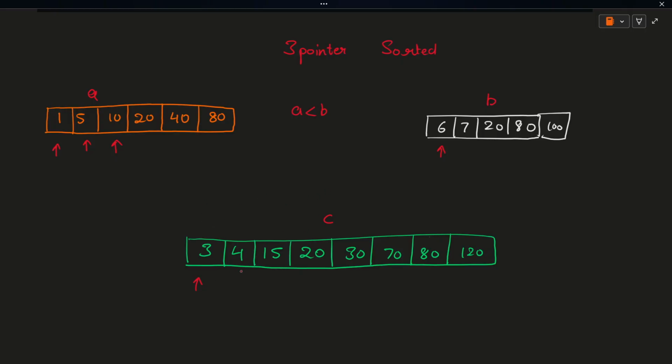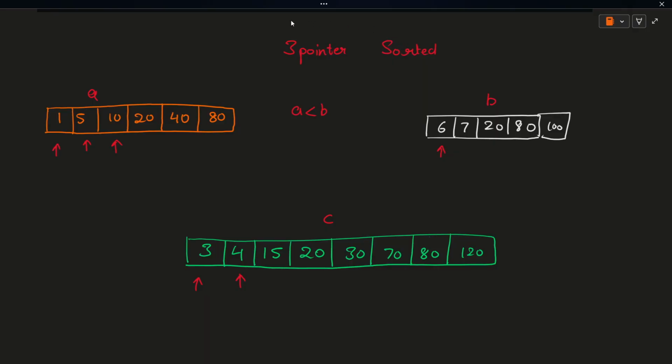No, it is not, so C is smaller and we move forward. Again, which one is smaller? So what we are doing here is moving the pointer of whichever value is smaller.